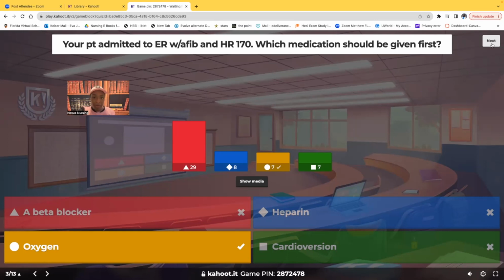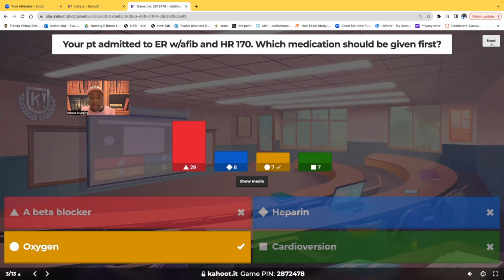Airway comes first. We have to make sure the patient has an established airway so they can breathe, right? And then after that, we worry about circulation. The only time circulation comes first is when we're doing CPR. So why would we give a beta blocker first? And by the way, the dysrhythmia is not going to change in a second, right? So we're giving the patient a beta blocker, and in the meantime their tissues are still dying. Their tissues are still screaming out for help. That absolutely makes no sense. So the first thing we're going to give that patient is oxygen. After oxygen, yes, we expect to give the patient a beta blocker.